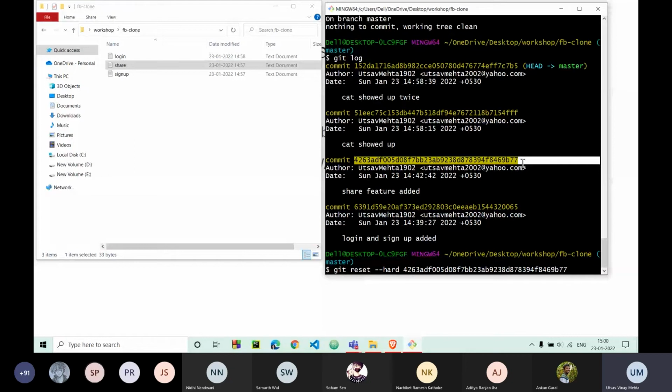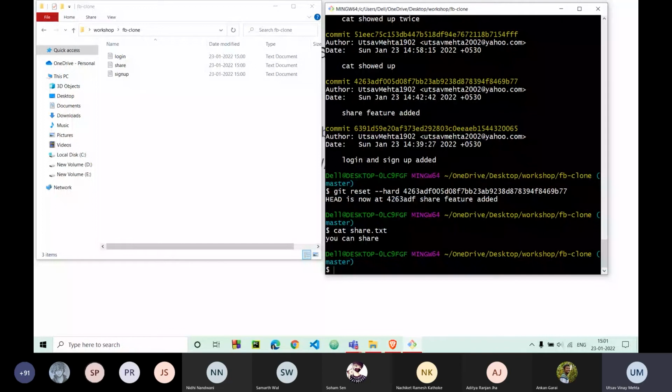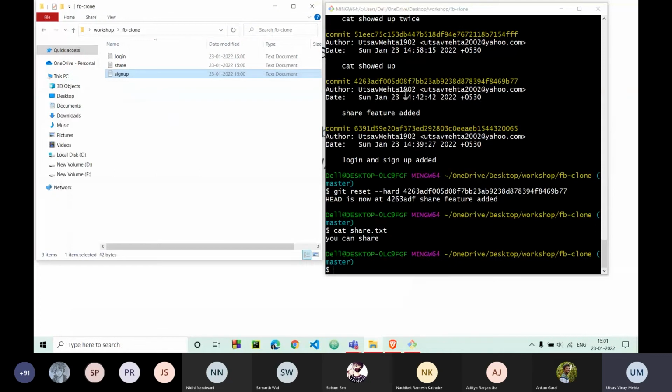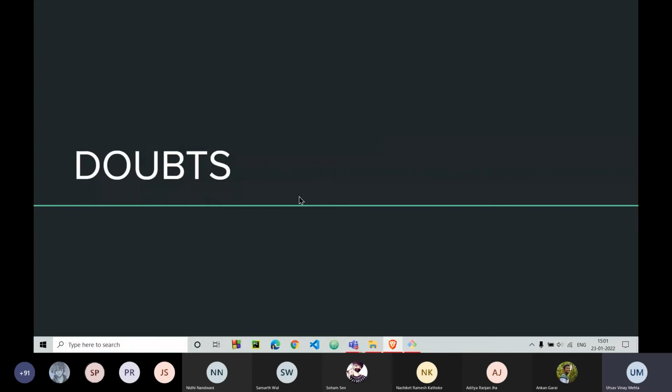So if I open the files now, let's say I open the terminal this time. See, all the changes that were done by the cat are reverted. And you can also see there is nothing rubbish, there is nothing garbage written in the code, and everything is fine. So this is how Git is really useful, that you can revert all the changes that you have made with just a little command. In real life, you would have to go to the code, and as you can see, I had written something in between here. So you would have to manually look up what is done and revert it. Instead, Git does it with a simple command like this. So I hope it's clear now. And don't you get this feeling of Thanos, like you just reverted time, reverted the code base, and you went to the previous commit? Yeah, so any doubts now?